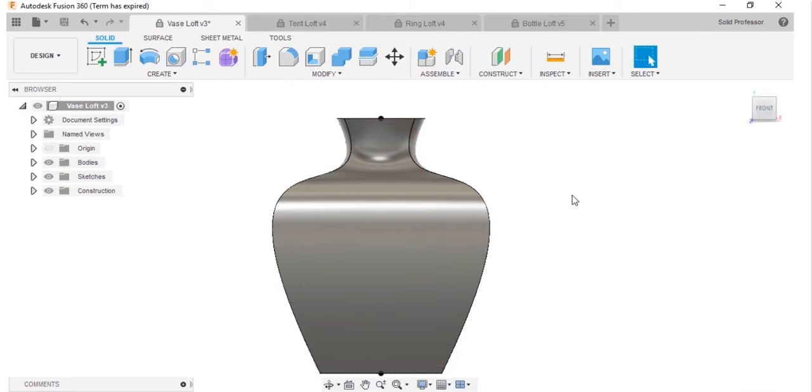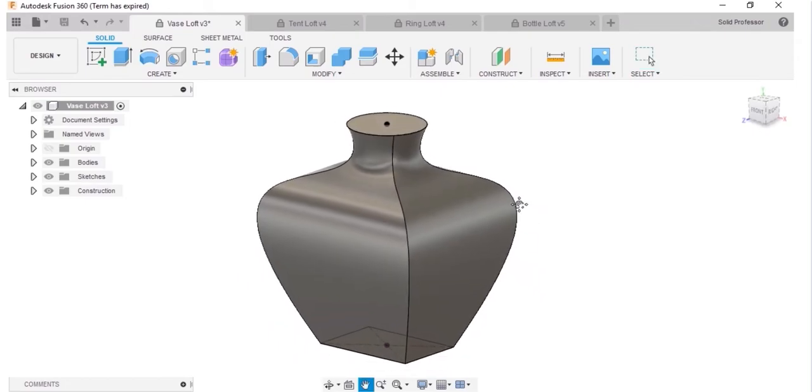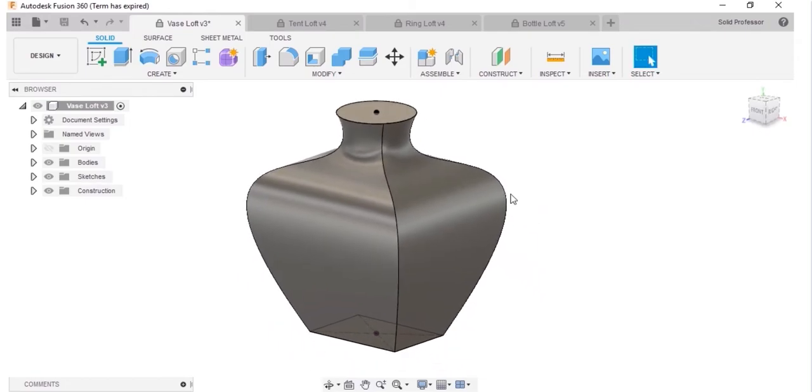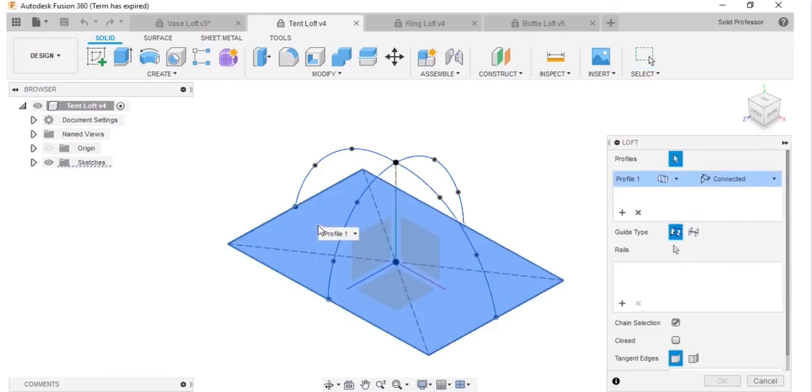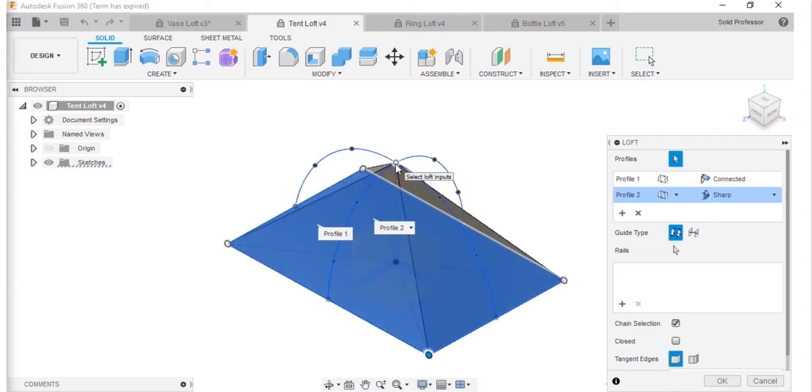By adjusting takeoff weights and angles, I was able to quickly create this shape, but this isn't the most precise method. For curved lofts like this, you can instead use guide rails with exact dimensions. To show this, I'll switch to the tent loft design and enable the Loft command. I'll select the rectangular base as the first profile, and the intersection point of the two arcs for the second profile. Just like with enclosed profiles, the default type, Sharp, will create the loft along the most direct path, and a weight can be added to a point profile by switching to Point Tangent.